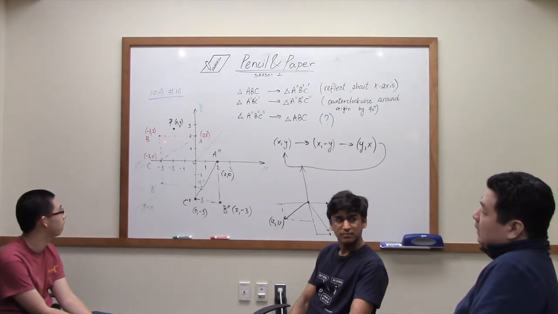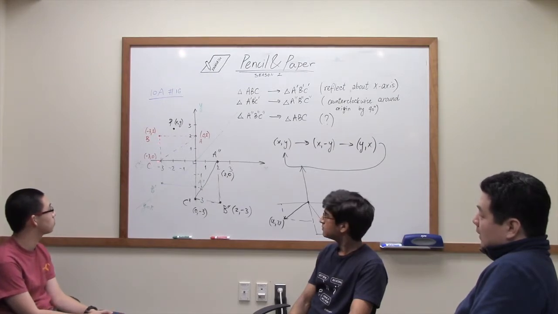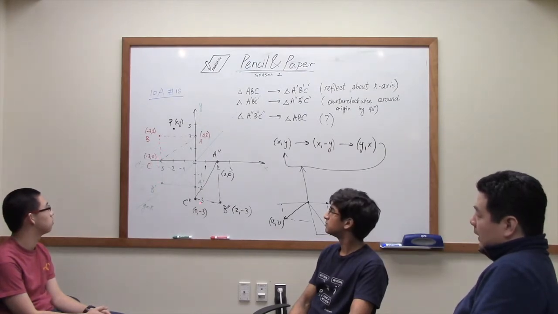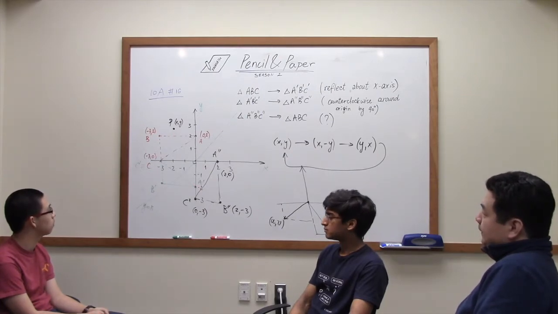So another thing is if you are doing this kind of problem, if you have a color pencil, I would draw this side a different color. Then I will clearly see, even if it's 2 and 2, I know where this side goes. If this is purple, then this will be purple, and this will be purple. So I know it's coming from a reflection, right? That's a good point.